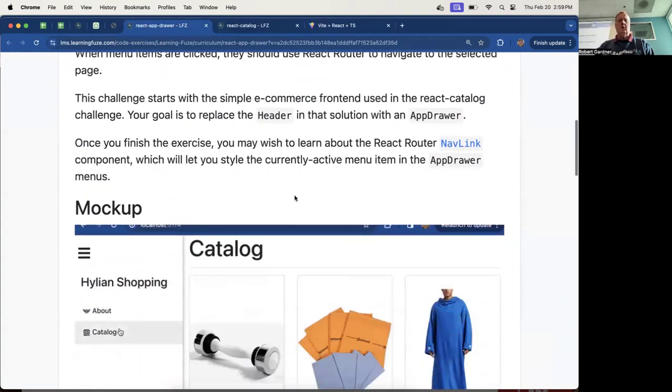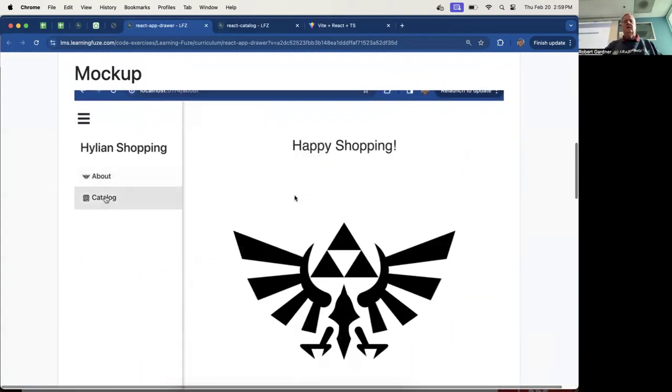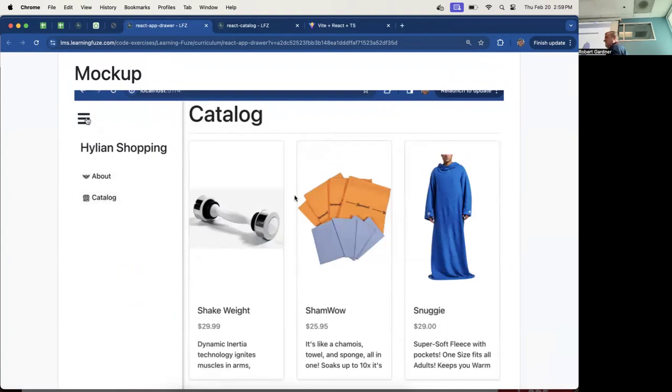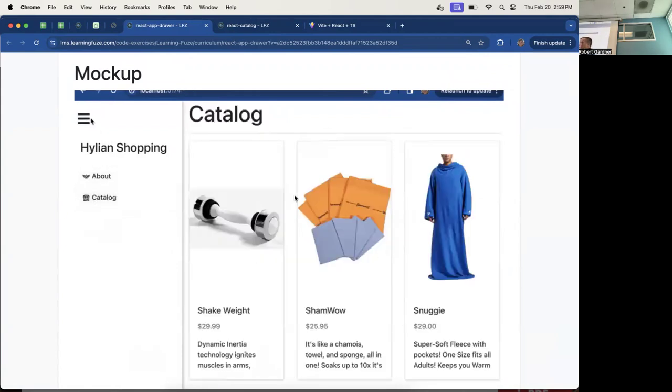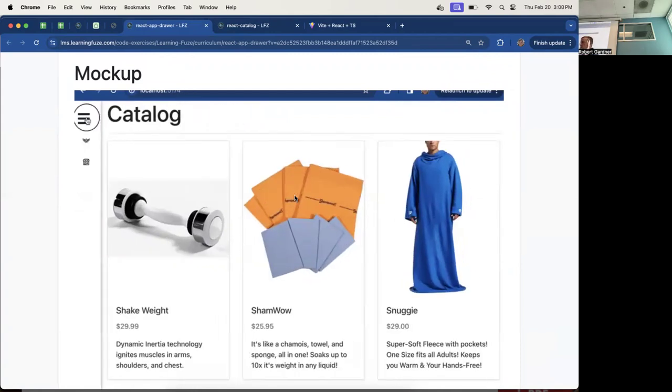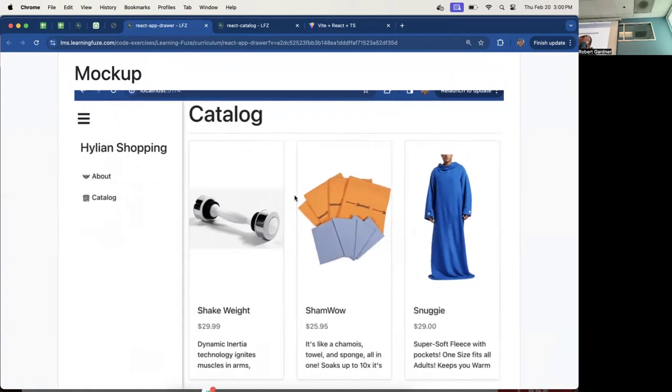For the app drawer, you start with the solution that I just wrote for you. You start with the React catalog solution, and in the starting files I give you the instructor solution to the React catalog, so you have the solution if you need it.